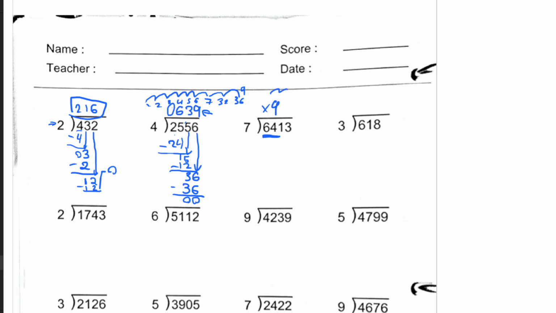Now you can do the skip counting, but I would suggest saving yourself time by either jumping to a benchmarker and then counting back, or doubling, right? So we know that 7 times 5 is 35. We know 7 times 4 is 28, right? And 28 plus 28, which is doubling, is going to give you 63.